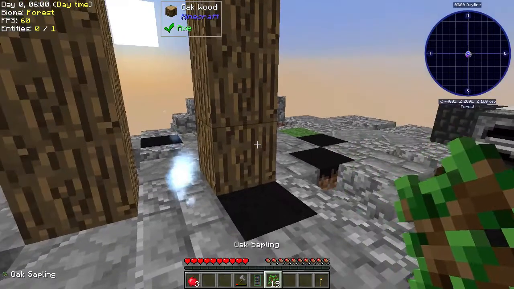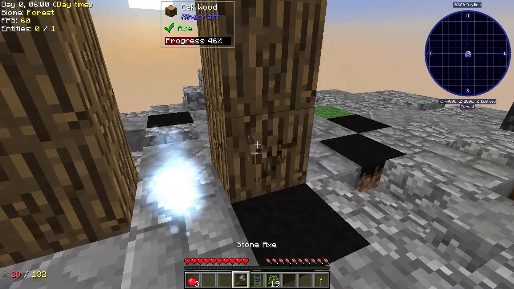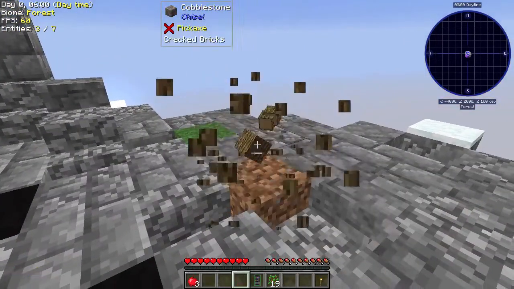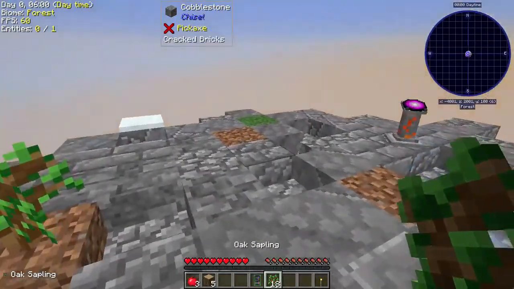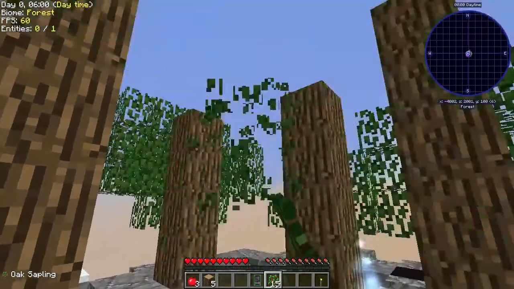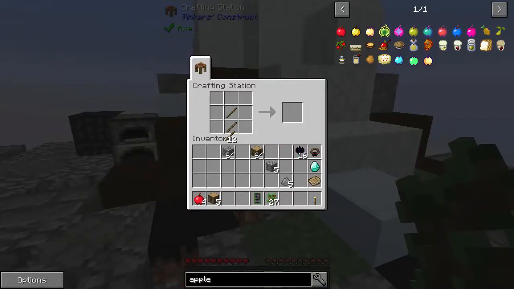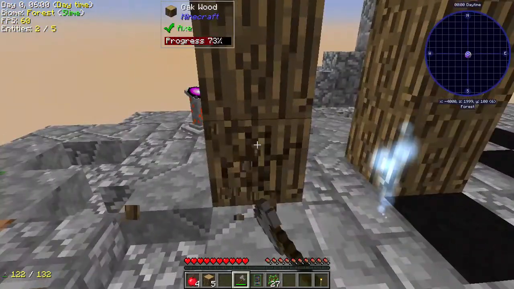Alright, let's just use those. You know what? No, we're going to try. Axes are better. We can make infinite axes. It's fine. We could just make them out of wood if we wanted to. But we're going to make an apple tree fairly early because that makes the most sense. But let's go ahead and get the 4th apple first. Another axe. Alright, and now we can move on.